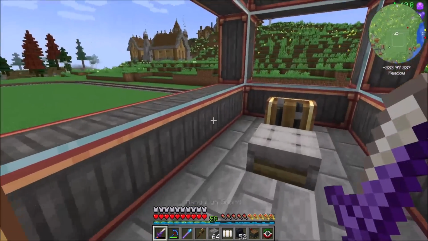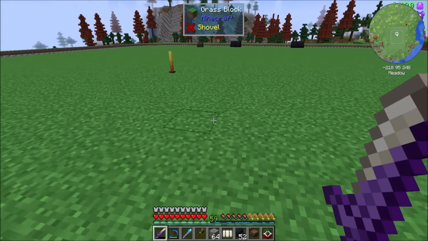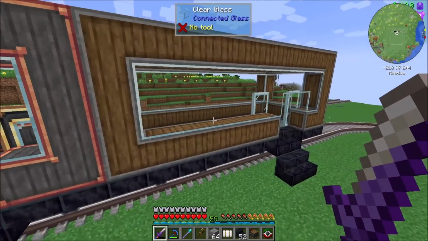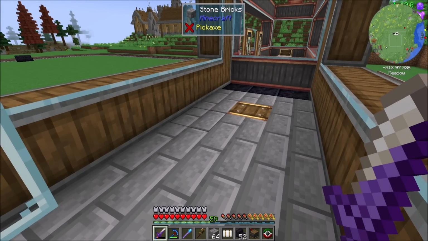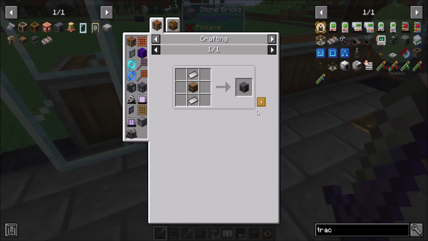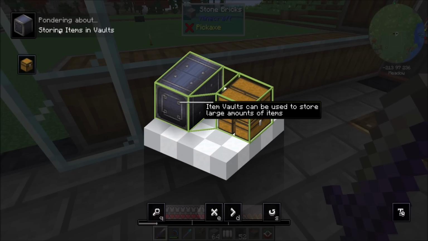Okay. So now, let's look at automating stuff with this. Does that sound cool? So what I'm going to do is I'm going to disassemble this train, and I'm going to put some storage in here, and that could be neat, I think. So let's go with item vaults. That sound cool? Item vaults can store items. Seems pretty straightforward to me.